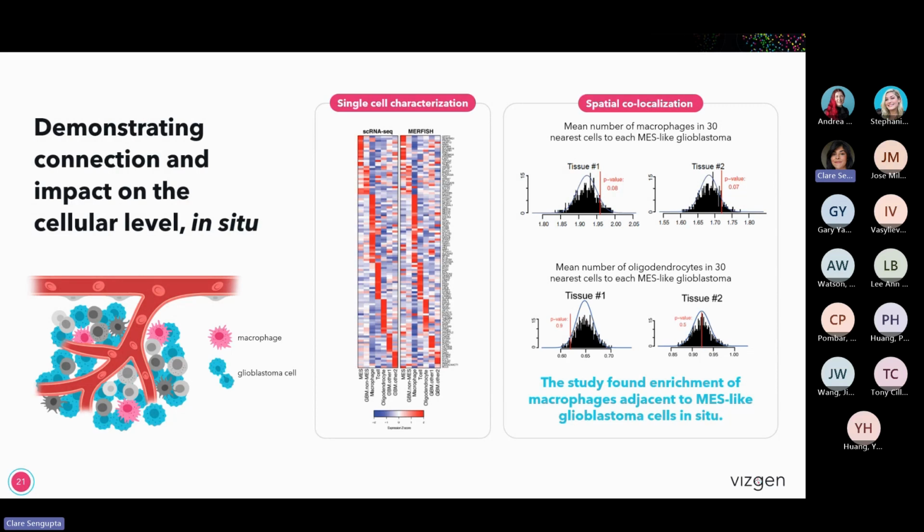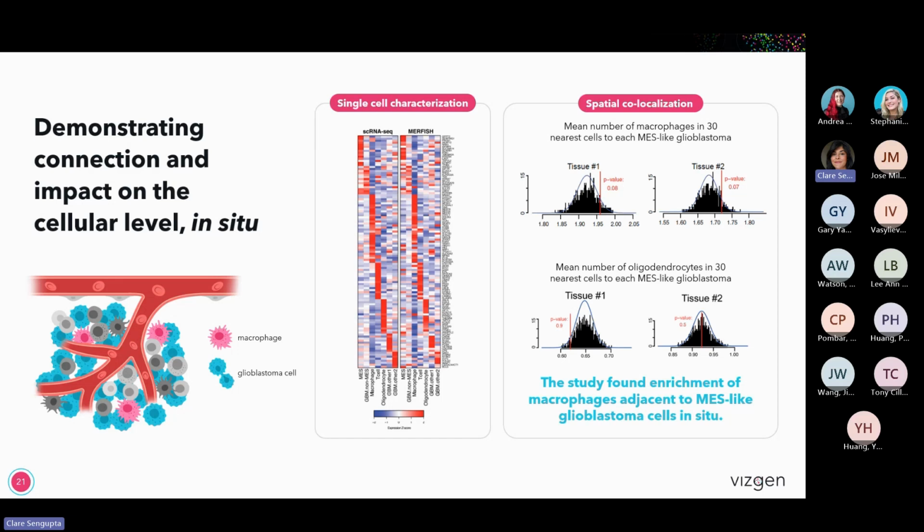And this next application we have here demonstrates how different cell types interact with each other. So again, this also lends itself to not only being a spatial study, but also a functional study. So this is looking at the interaction of macrophages with cancer cells. We're benchmarking it again in this left-hand figure against single cell RNA sequencing data. And you can see the strong correlation between the two data sets.